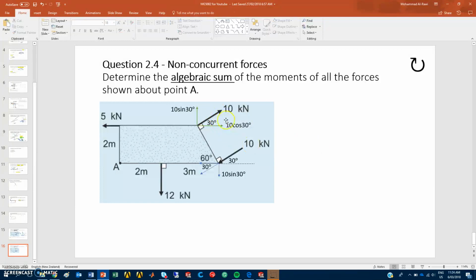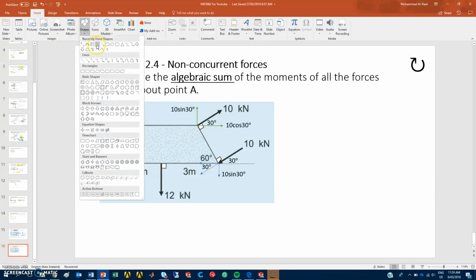So if that's 10 kilonewtons, it will be cosine 30, and for the other component, 10 sine 30. After we've done that, we found all the analysis for it. Now there is one thing we need to determine, which is the direction of that. So this vertical 10 sine 30 degrees is away from that point to that point, so that's the action of that force. Therefore it's very difficult to do it here.